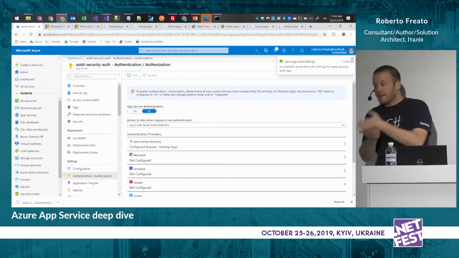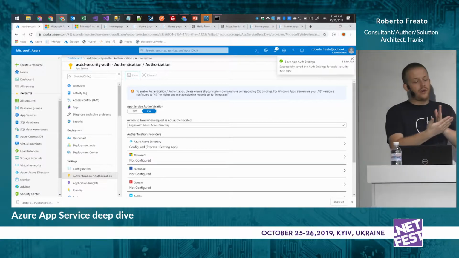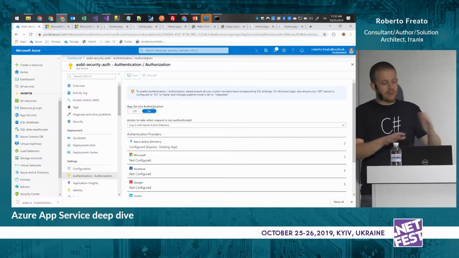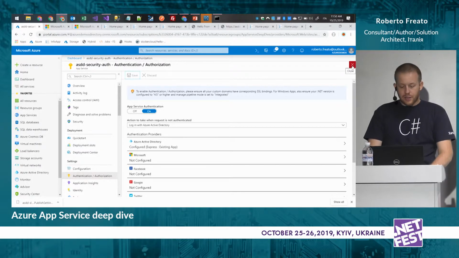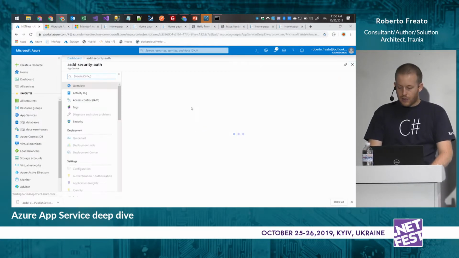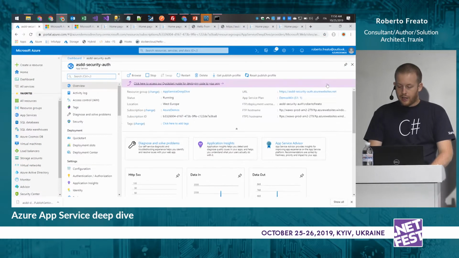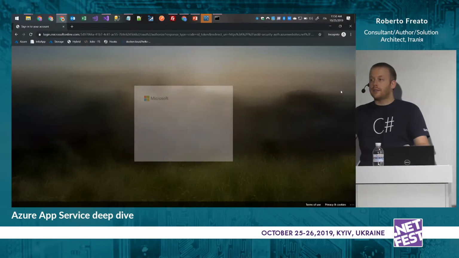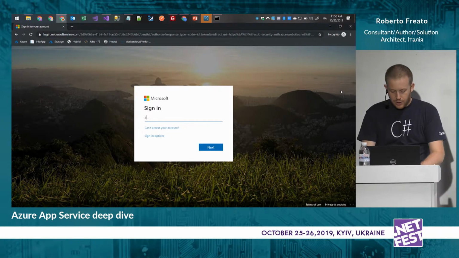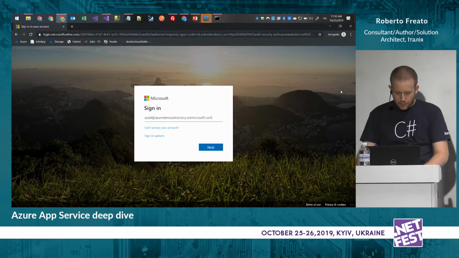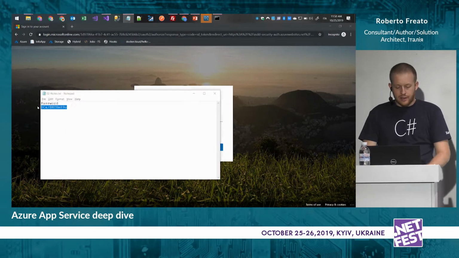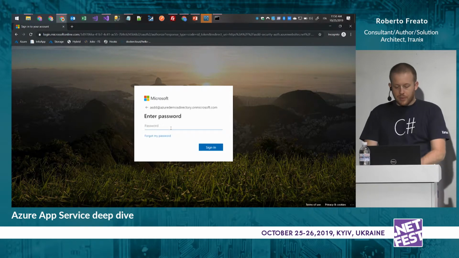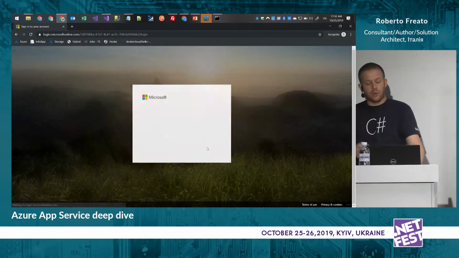Now, when I hit the endpoint, an IIS front end that is not managed by us is engaged with this kind of authentication. So let's take the link. And as you can see, now there's a ping back to this Azure Demos directory, Microsoft.com, which is the directory I'm using, the embedded directory of the subscription, but you can, of course, change the parameters and use your own directory.